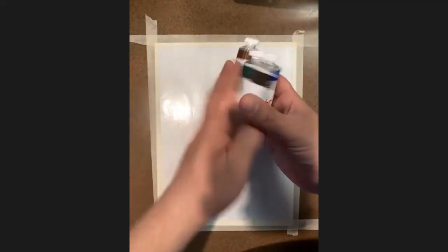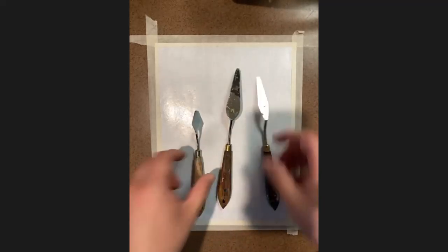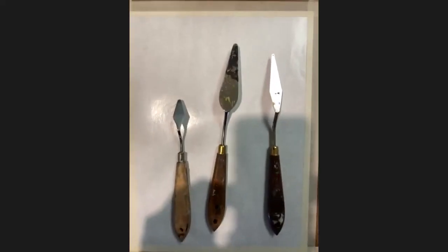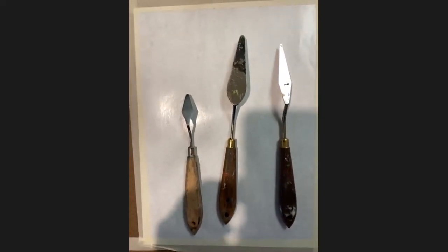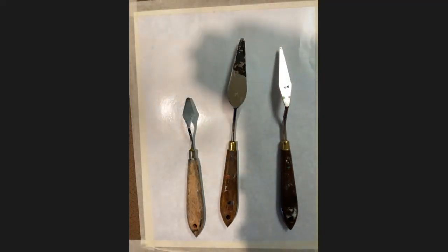Let's talk a little bit about palette knives. Now, palette knives are, again, another subjective thing to think about. Here are three. Let me zoom in my camera so you guys can see this. Is the quality okay? Oh, that's really bad quality. Hold on, if I hover my hand, oh, that makes it worse.